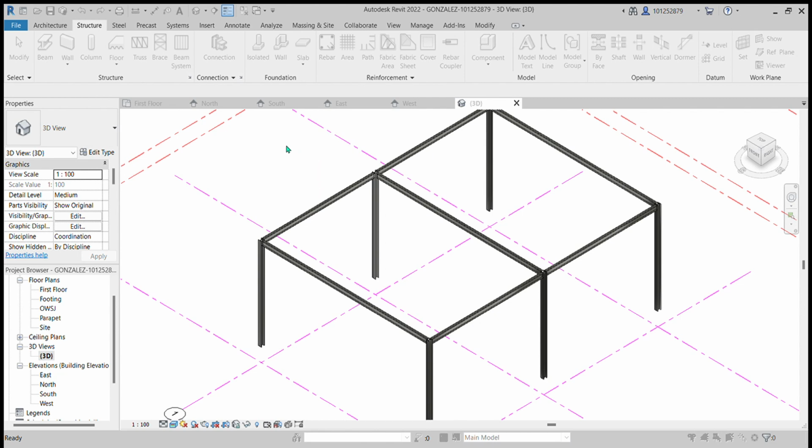Now we need to go to the correct view, which is 3D view. Let's go to the little doghouse again. Structural framing, steel, and joist girder, which is the first on the list.